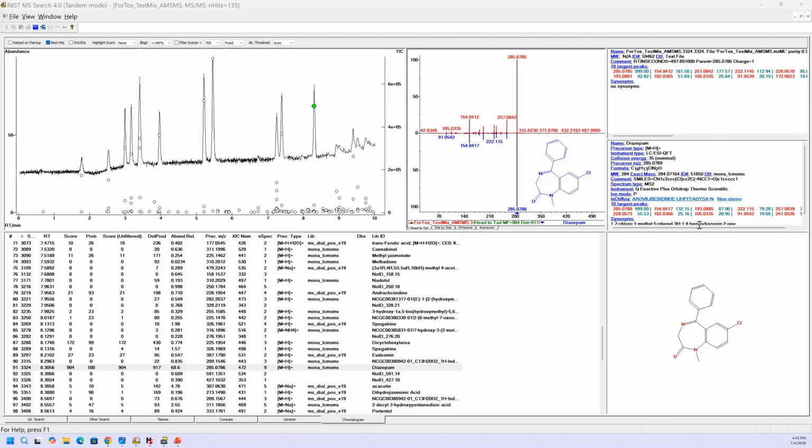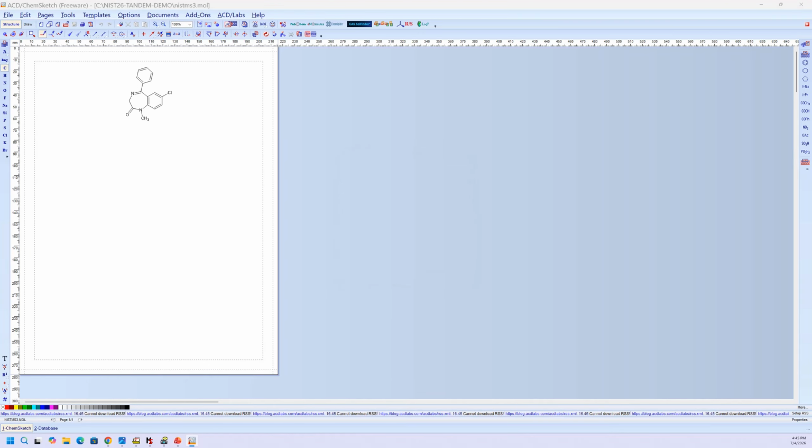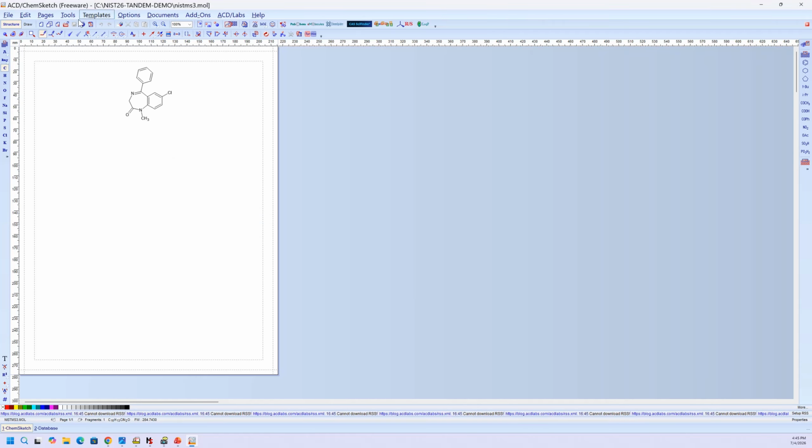It's actually opening up on my other window on my computer. And I'll bring it over here now. I'll say OK. It opened up one more window, which I'll cancel out of. Sometimes it brings over some strange looking structures with oxidation states on them. In the case of the ones that I have, my user structures, it doesn't seem to do that.